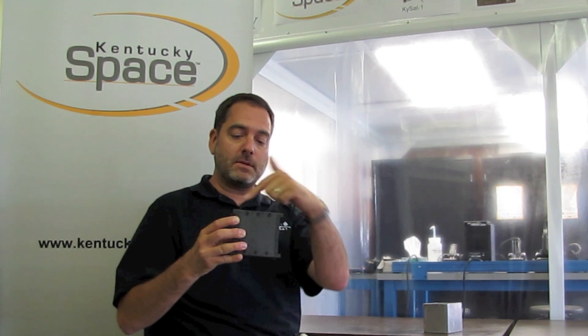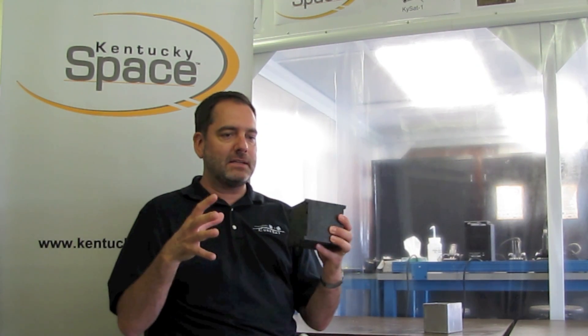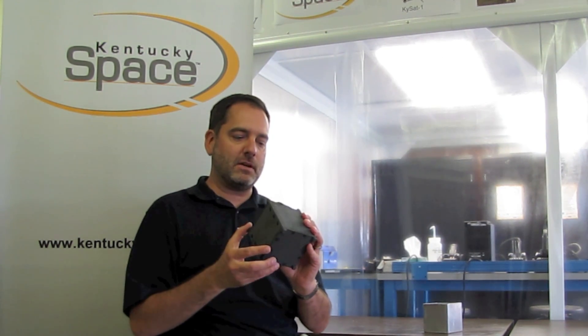You go 10 centimeters by 10 centimeters by 20, or 10 by 10 by 30, and have a complete satellite about this big. Having that interface where you could mount the P-Pod, and the launch provider could hold it on their launch vehicle, and then the CubeSat developer could develop their CubeSat and plug it into the P-Pod was really a revolutionary change for spacecraft development and accelerated the development of small spacecraft. We started in 2006 with KentuckySat as our focus, calling ourselves the KentuckySat Consortium or KentuckySat Program, and then broadened into Kentucky Space pretty quickly.